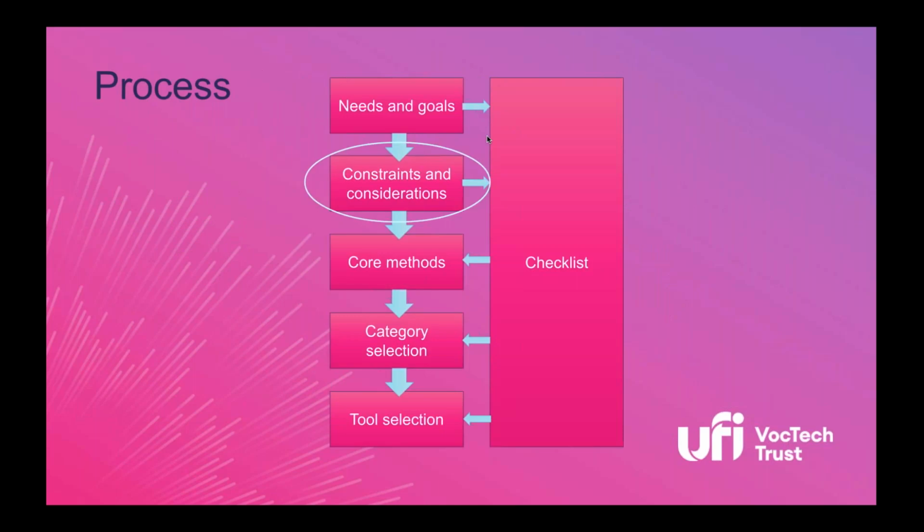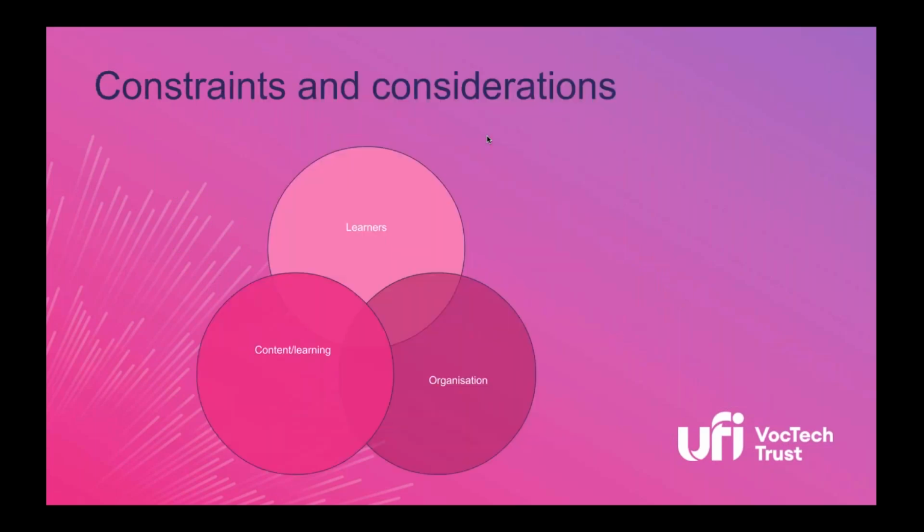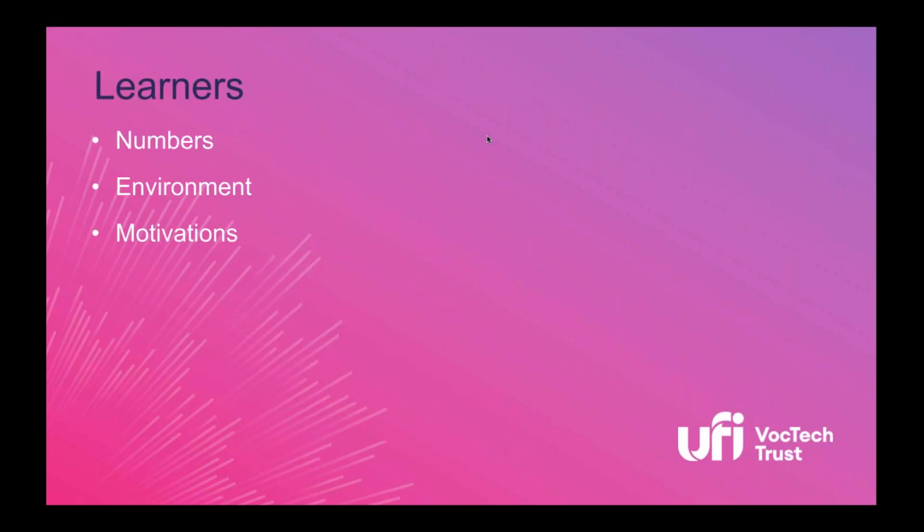So let's move on to the second part of my structure, constraints and considerations. This is called lots of different things depending on what you want to call your process. I would look at learners, organization, and content and learning. Let's deal with learners first. Are you dealing with tens of learners, hundreds, thousands? Do you even know? Are they quantifiable? Very small numbers of learners generally make developing custom courseware not feasible. Very large numbers make interactive live training like what we're doing now tricky, but it might make courseware more attractive.